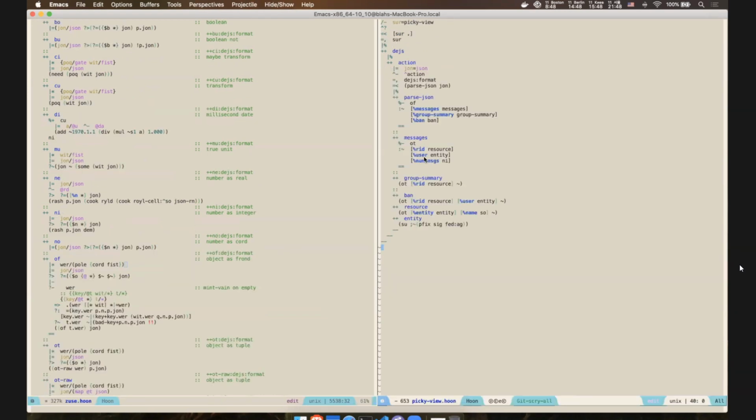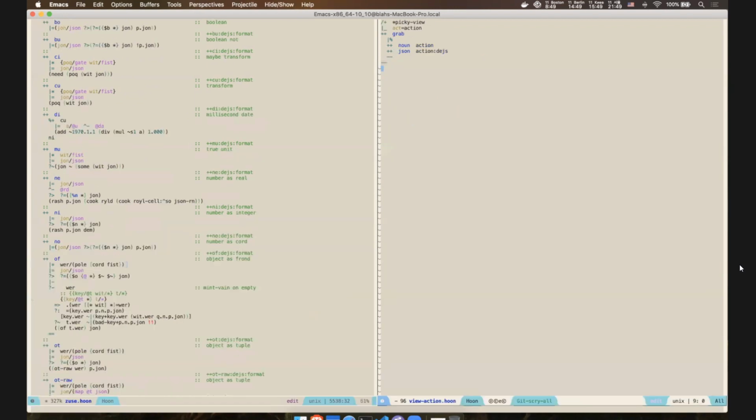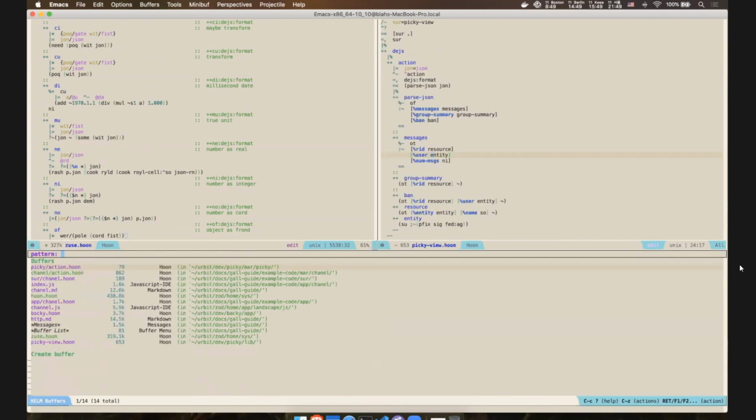I've also started sometimes putting it in lib. Doesn't really matter. But this one here, I have this parser called resource, which parses an entity and a name, and I use that in multiple places here. That's all I mean. Okay. Let's stay with this example though, because it's a little bit simpler.